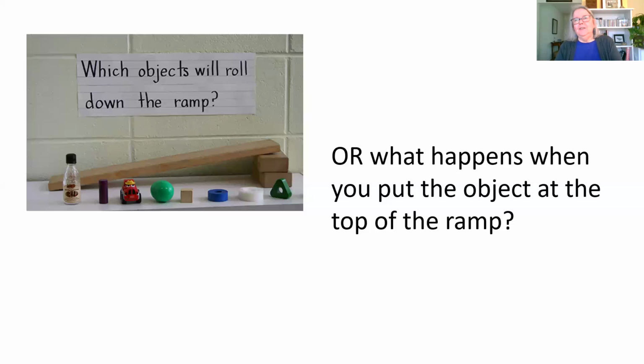But I felt that you, as early childhood educators, were probably able to think in more complex ways than that. Again, you're going to know your children. Some children need that really direct question of which object will roll down the ramp, just sorting it into ones that roll and ones that don't. Other children are ready, perhaps later in the year, to be more open-ended about what happens when you put the object at the top of the ramp. It invites more discussion. What happens if we change the angle? What if we change the position of the object? A cube will roll under the right circumstances. With the ramp at this level, it will slide or not move at all. If you tip the ramp up at a much higher angle, it'll roll. Think about rolling dice. It's a cube that rolls. Again, you know your children and what is the appropriate level of challenge for them.